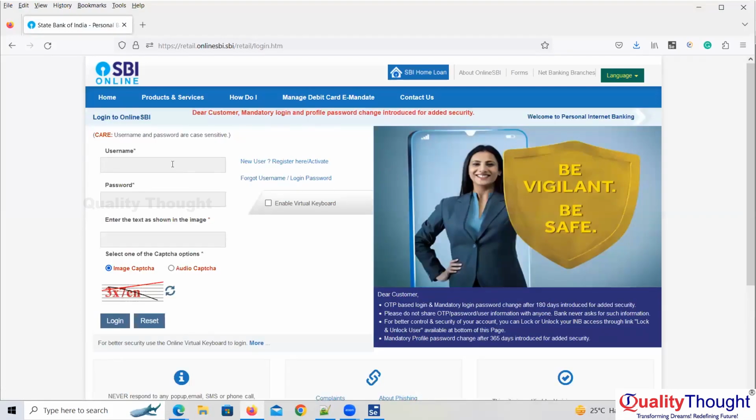It may be a text field, or a text area, or a button, or a link, or a checkbox, or a radio button, or a text, or an image. Anything that is visible on the UI is nothing but an element.